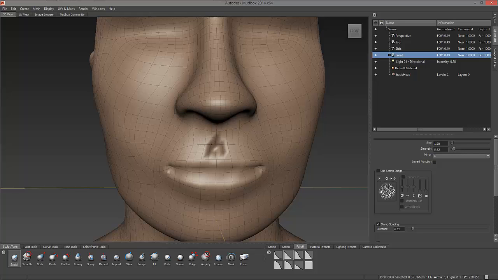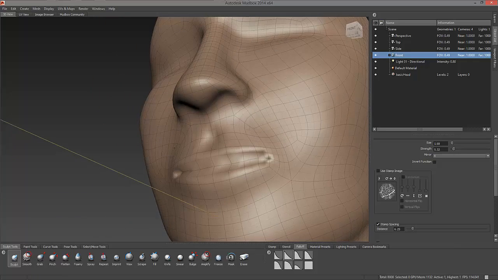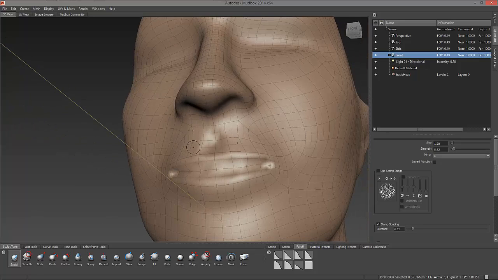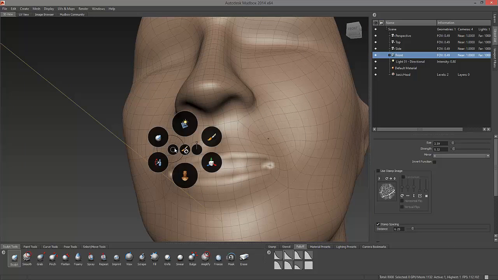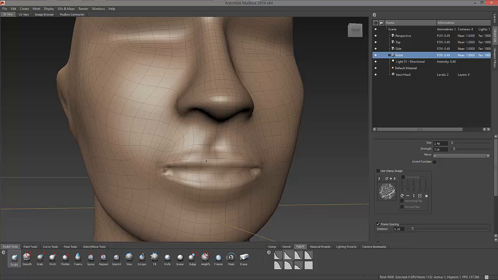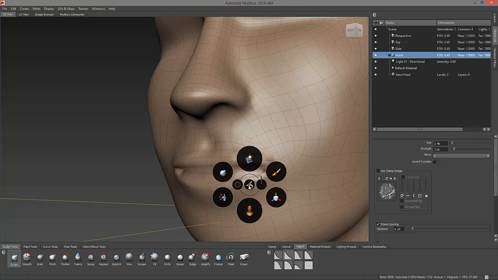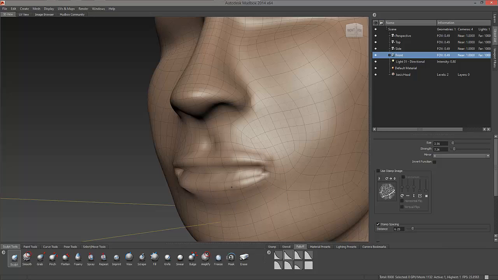And let's get this going right here. That's a little too much. Use my smooth brush to bring some of that down. And I can go back in here with my sculpt, make this a little bit larger, a little bit more strength, and go back over where my lips are. And now start pulling those lips out, kind of this way, and make this larger, and pull them out kind of like that.